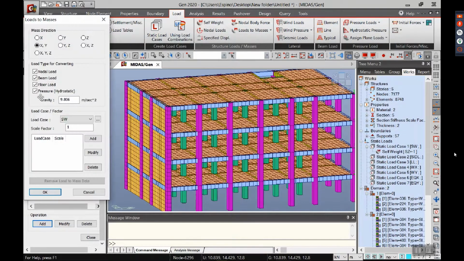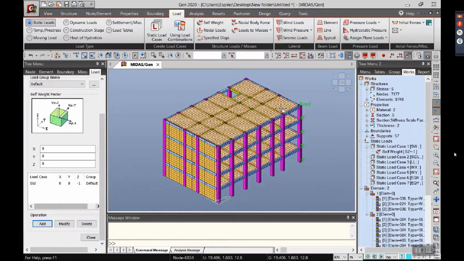These are some of the important things that we should add, especially when we will be doing a seismic analysis. So I can just simply add the self-weight and the superimposed dead load. There are other provisions, like if you will be considering also the live load, the 25% live load. You can also do that here in Midas Gen.